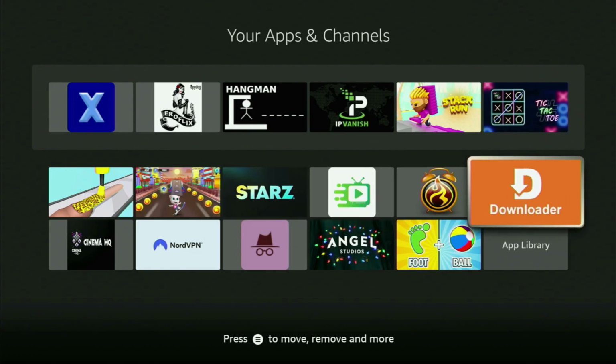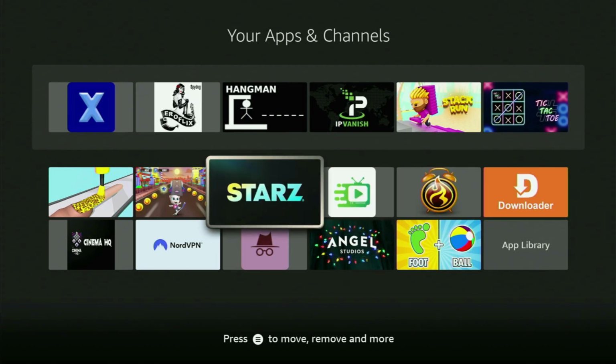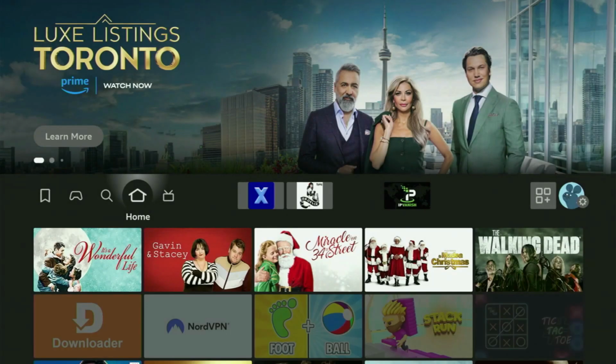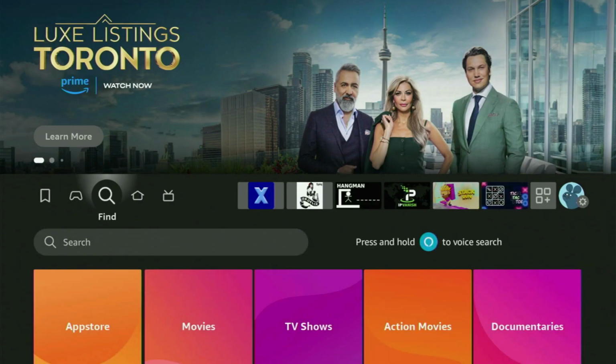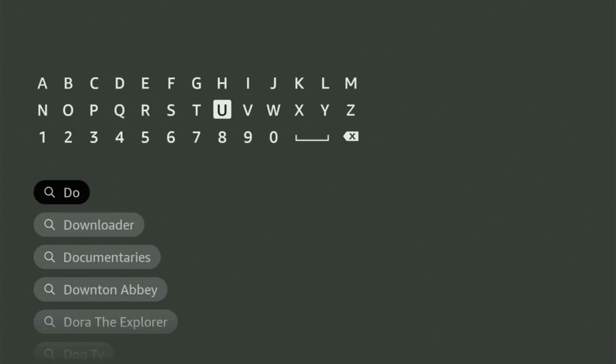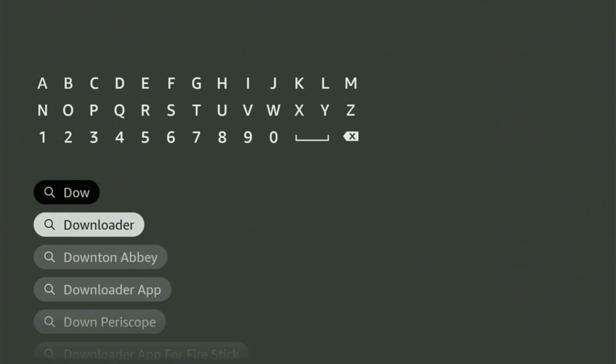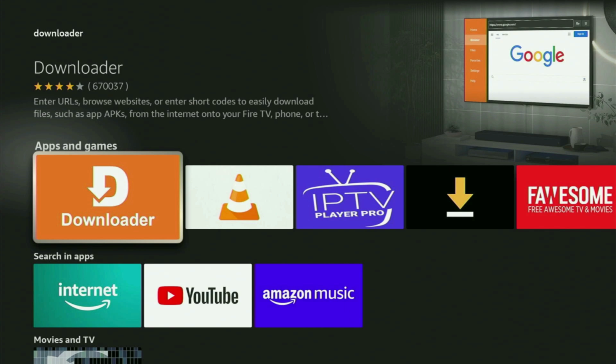And first of all, you'll have to get the app code downloader to your Firestick. You can actually get downloader totally for free from your official Amazon App Store. To do so, just go to search on your device. And here in the search bar, you'll have to start typing downloader. And as you can see, downloader has already popped out for us at the bottom. So there was even no need to enter the whole name of the app. You click on downloader, and that's the app that you gotta get to your Amazon Firestick device.